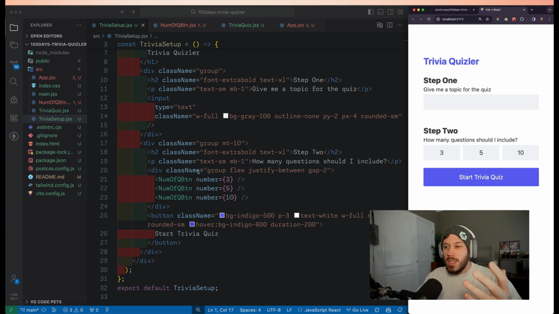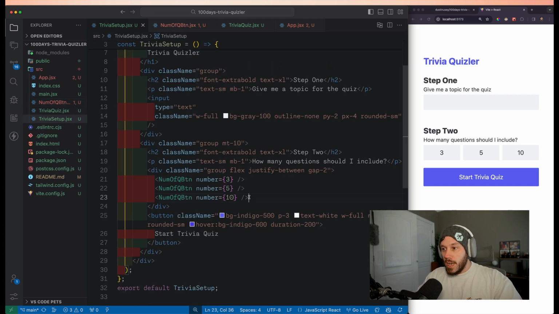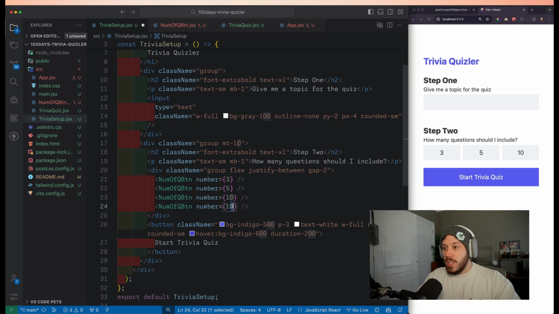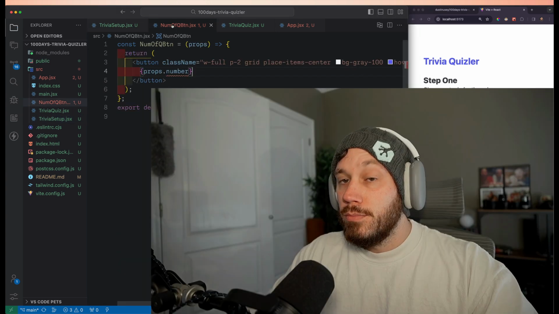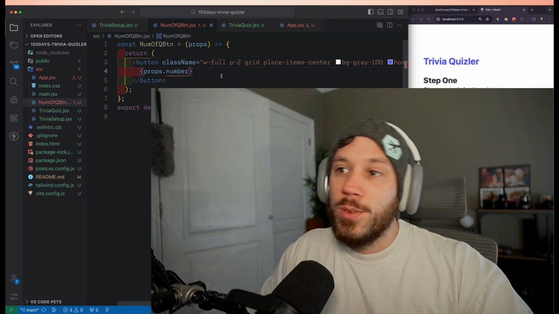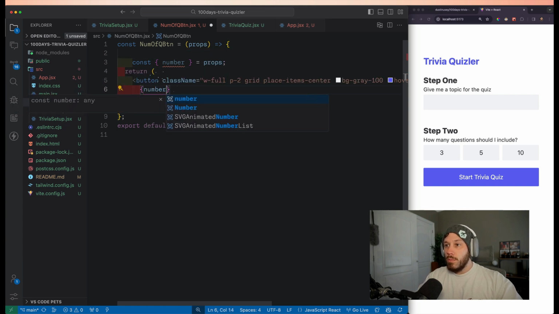That way we just have to update things for that component one time, not in 3 different places, or even more if we want to add more options later on. See, like I can just quickly add a 15 question option now if we wanted, but we don't want that. But if you want to, you can set up your own app the way that you want. Anyways, just because I like to be kind of organized, let's do number equals props, and then we can just say number here.